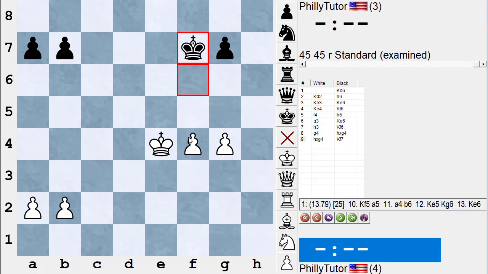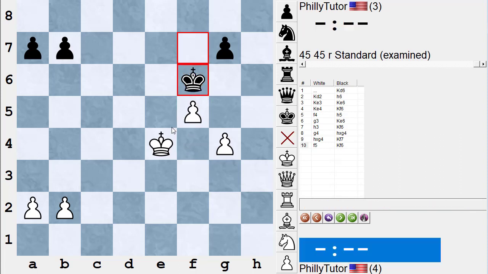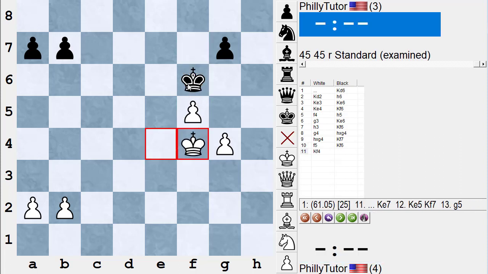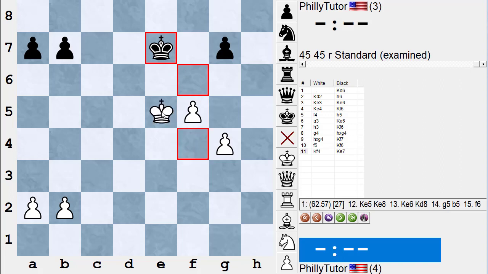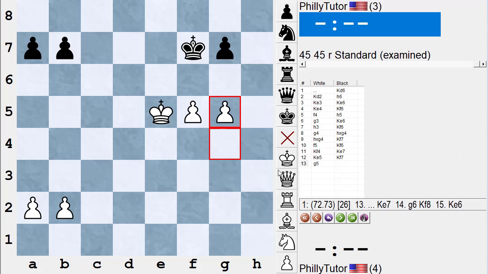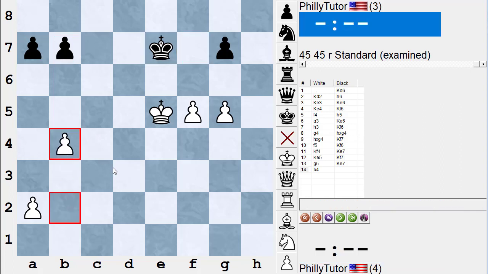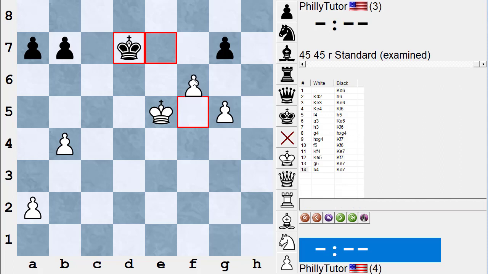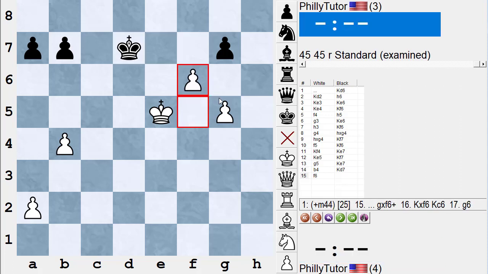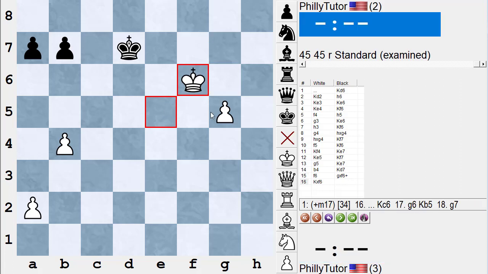Okay, so white can play f5, king f6, king f4, king e7, king e5, king f7, g5, king e7. All right, now I want to fix these pawns so I can go after them. So I'm going to play b4. The computer says king d7. I'm going to play f6. G takes f6. King takes f6. And now I'm just winning.